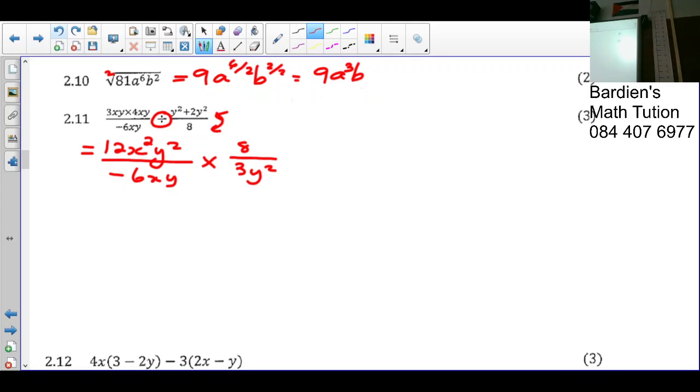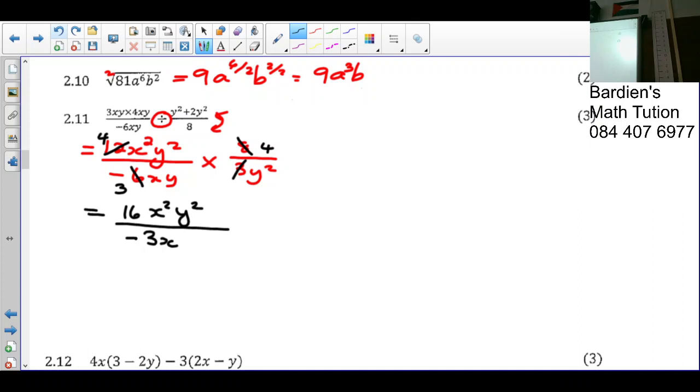So what I do is I always sort out my numbers at this point. But you could have sorted out everything if you want. Okay? So 3 goes into 3 once, 3 goes into 12 4 times. Not so? 2 goes into 6 3 times, 2 goes into 8 4 times. You all agree with that? Yes. If you wanted, you could have cancelled out your y's as well, your y squares. But I'll do it in the next step. 4 times 4 is 16. x squared y squared over negative 3. Can you see the negative there? It's negative 3.